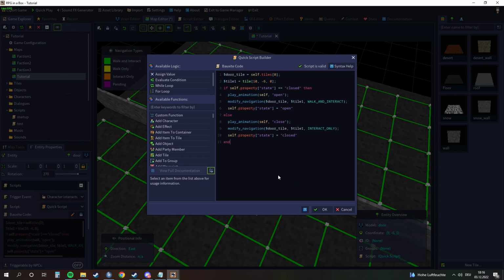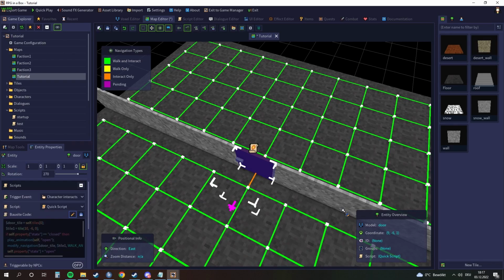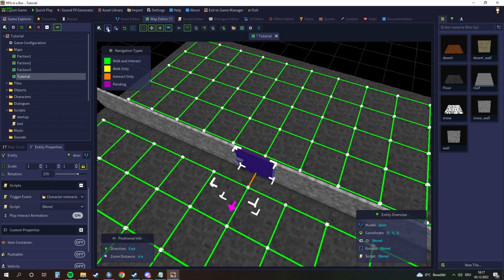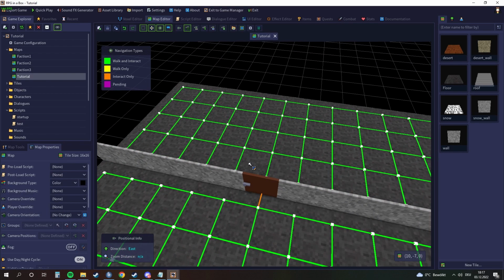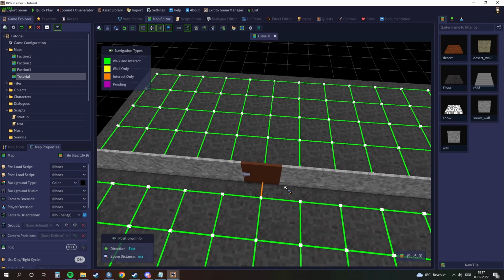But if you are a beginner and you don't know what this is doing, then sure, the door is created now and the door works, but if you want to make adjustments to it, it's gonna be difficult if you don't know what any of this is doing. So that's why I'm gonna make a door with a normal script. I'm gonna put this to none right now. I'm gonna make a normal script, and we're gonna go through these scripting functions one by one, so you can understand what every single function is actually doing.